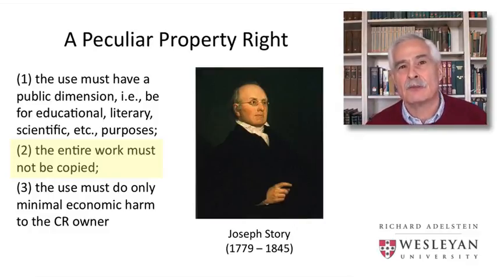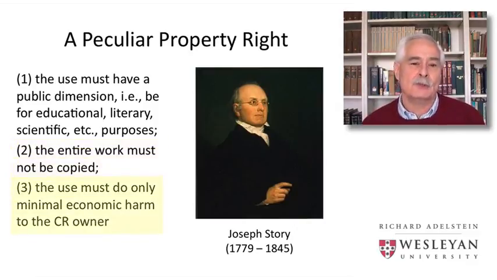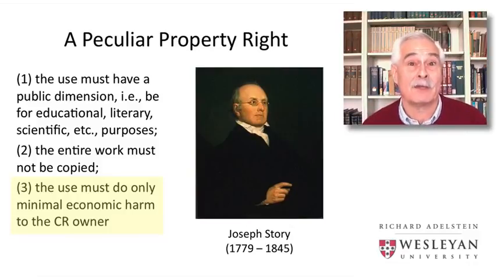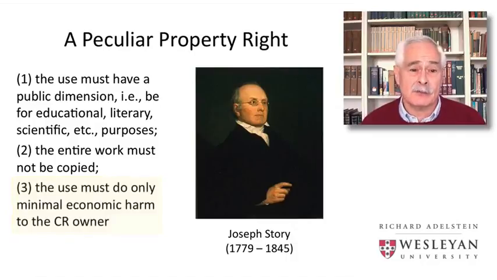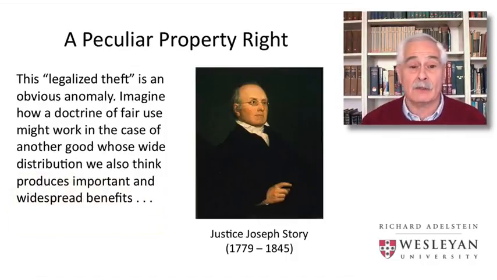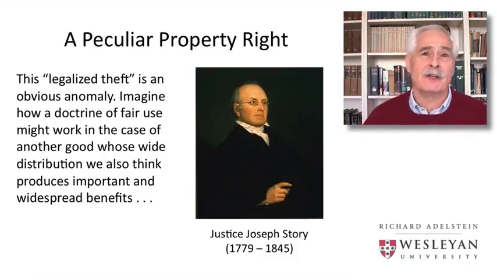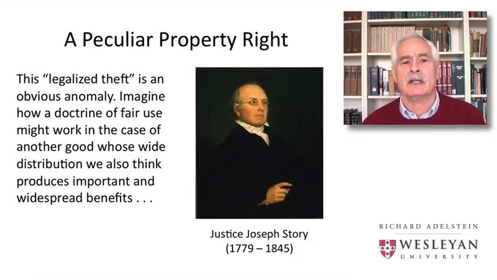And this is suggested in the third of Story's conditions, and that is that the fair use must do only minimal economic harm to the copyright owner. No use, uncompensated, will do no harm, but some uses, like commercial uses where you steal somebody's intellectual good, publish it yourself, and try to profit from selling it at a lower price than the original publisher does, that produces enormous economic harm. But generally speaking, criticizing a book in print and quoting from it does not do any economic harm to the copyright owner because it doesn't substitute for purchasing the copyrighted work. This legalized theft of fair use, even limited in the way that Story limited it, is an obvious anomaly.